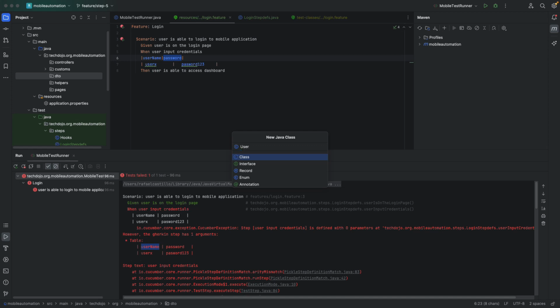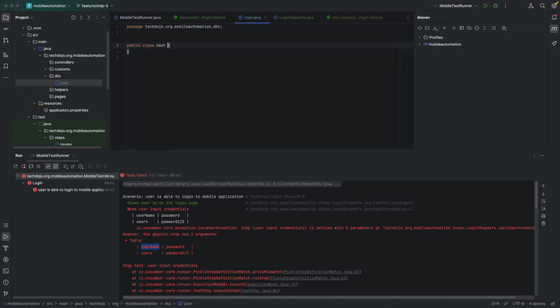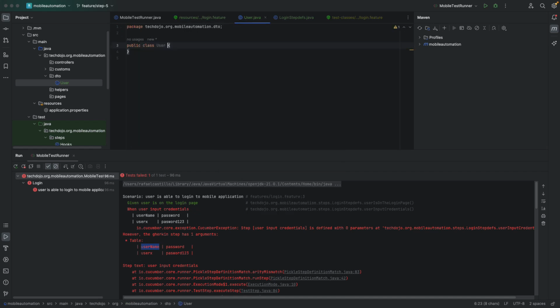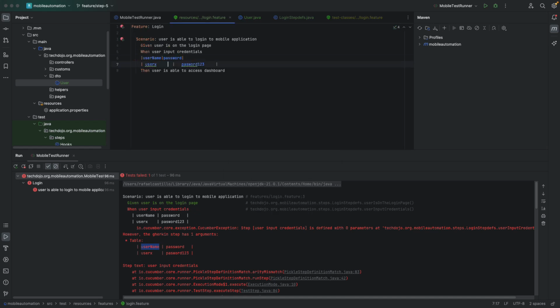So let's do that. User. We're going to select class and make sure the attributes of this new class are the same attributes as the ones described in the step definition. So in this section here on line number 6, username and password. So let's do that.